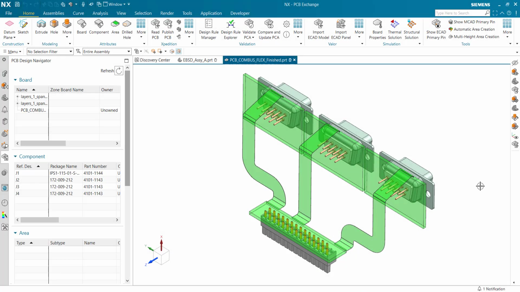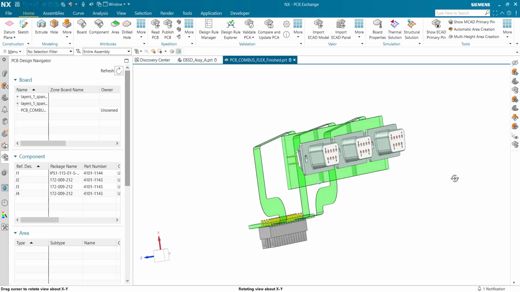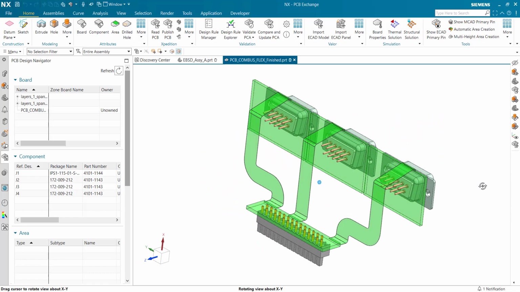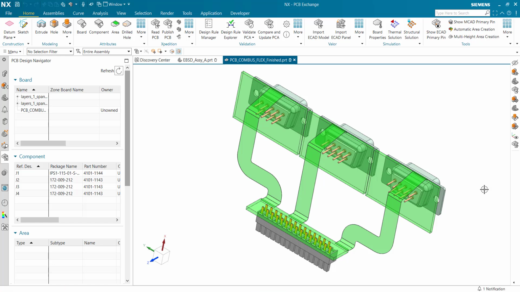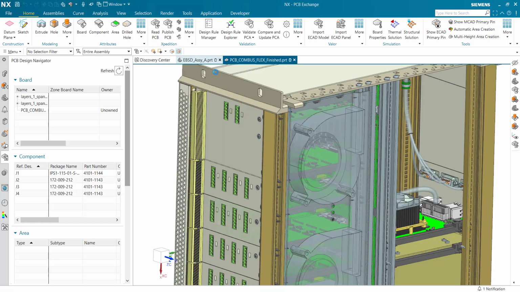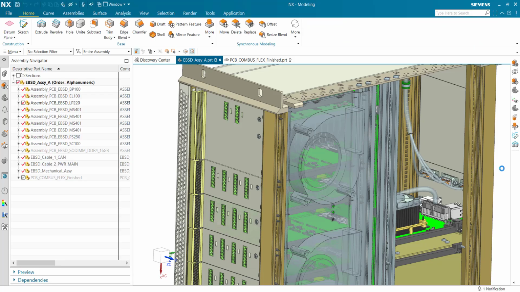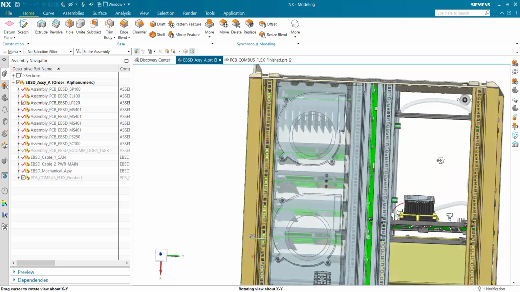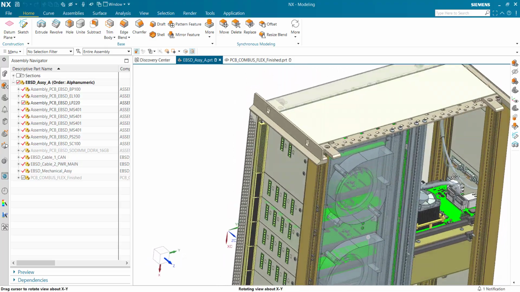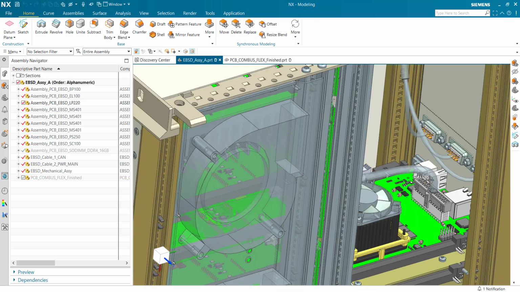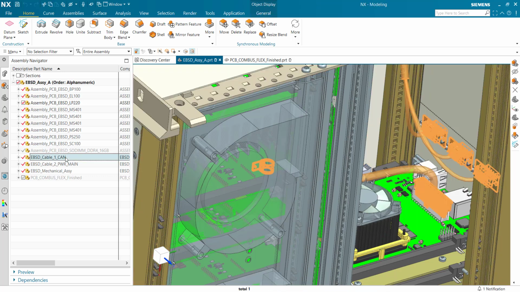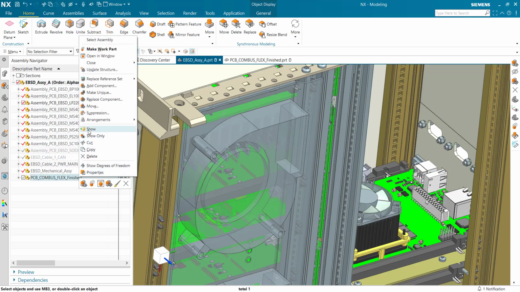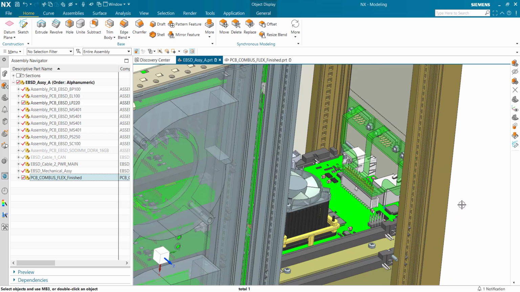Through one last data exchange, NX replaced the solid bodies we created for the rigid and flex regions with PCB board appearances we have set within the PCB exchange application. I've gone ahead and added the final PCB to the overall mechanical assembly and aligned the file to where it should sit within the system. Taking one last view of the cable, we can hide it and make visible the new rigid flex design. We have now successfully replaced a cable with the rigid flex PCB.